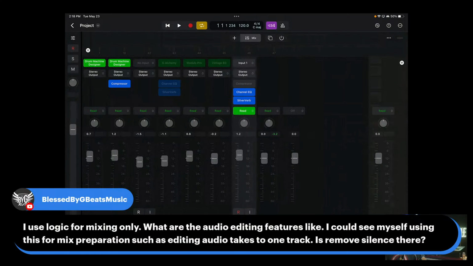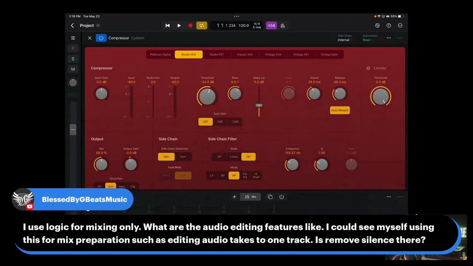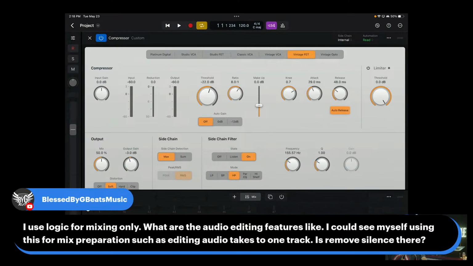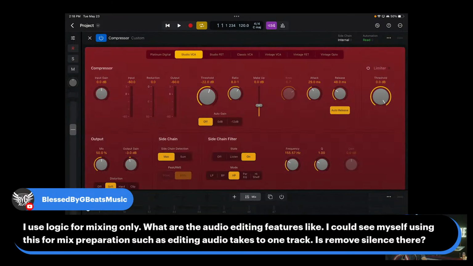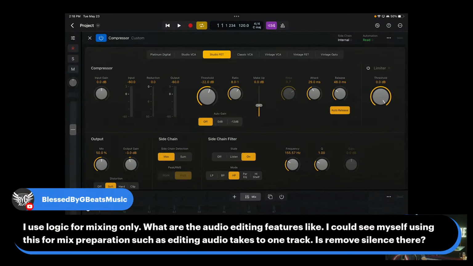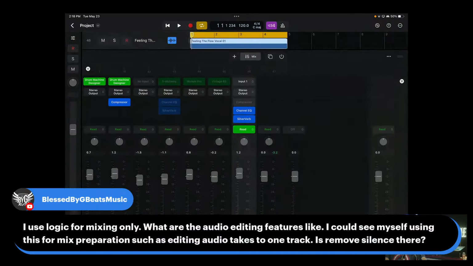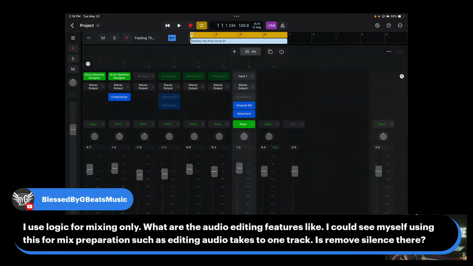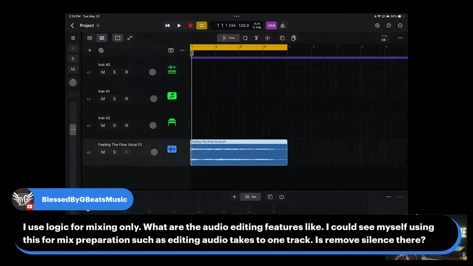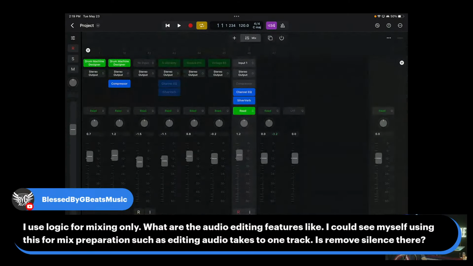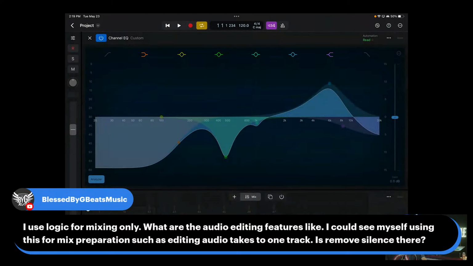Opening up a plugin isn't as intuitive. Well, that's pretty intuitive, but it pops up. So this is what is not intuitive about it. It pops up. You got the studio compressors. This is really dope. But when I close it, see, it kind of collapses everything. And then I have to move the mixer back up in order to get back to where I was, versus a desktop workflow where I would double tap on, say, an EQ. Yep, see, it just kind of popped down. It pulls up the EQ, because what it does is push the mixer down.